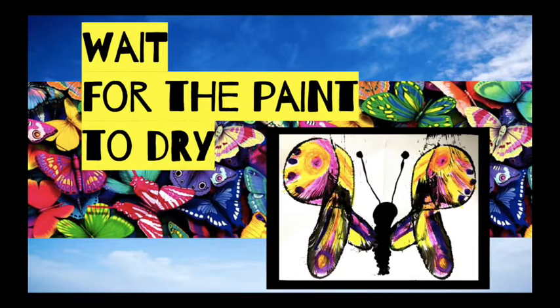That turned out super cool. Now, the first two times I tried, they didn't turn out so cool. So you might need to try more than once to get a butterfly print that you really like to draw on. Now you need to wait for the black paint to dry. If you don't do that, you might destroy your beautiful butterfly. I know you probably really want to color, but now is the time to wait for the paint to dry before we add the decorations.